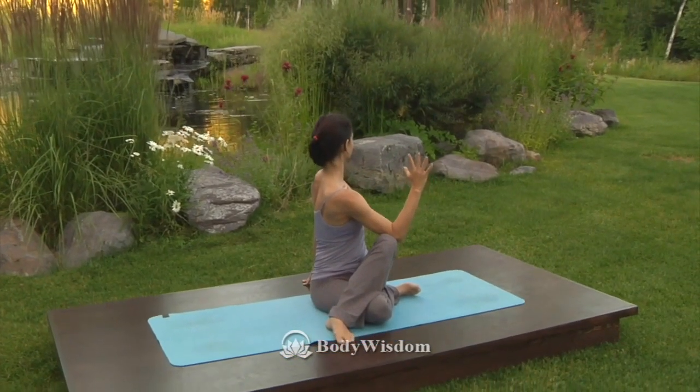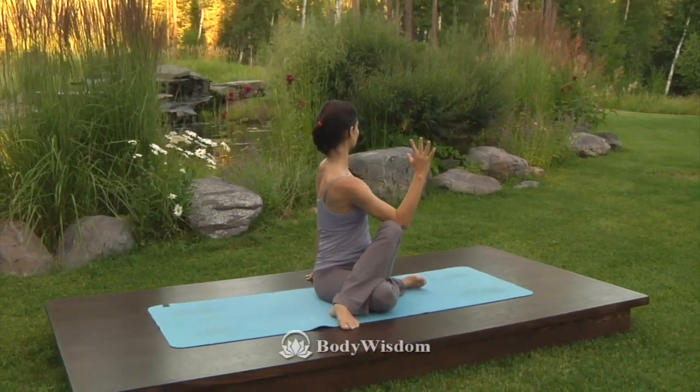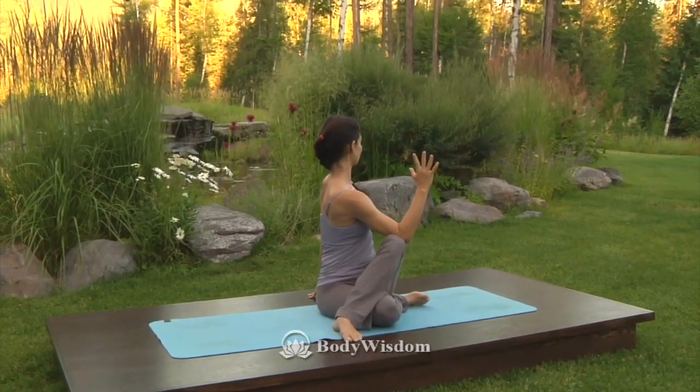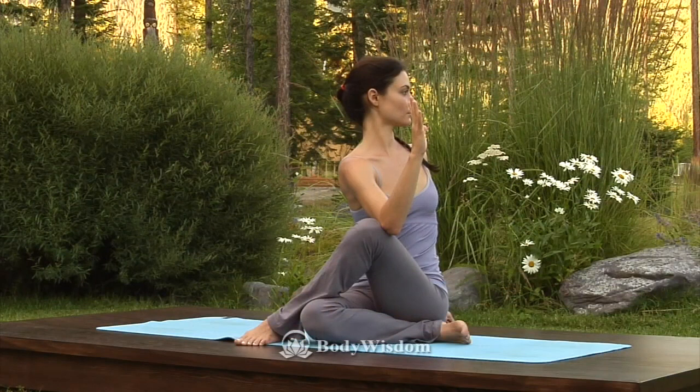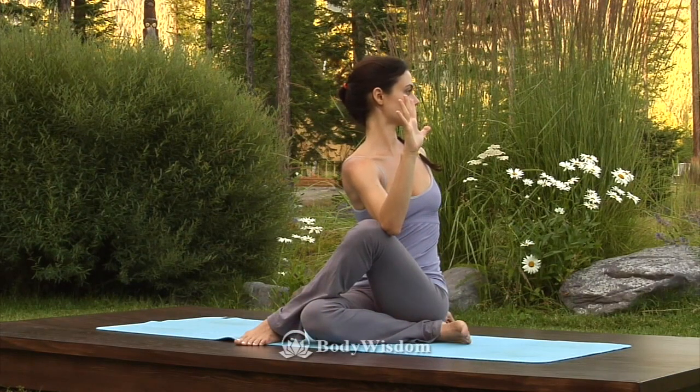Lift the chest, lift the navel. Lengthen up through the crown of the head and tuck the chin slightly. Inhale to lengthen. Exhale, twist more deeply. Lengthen as you inhale, twist as you exhale.